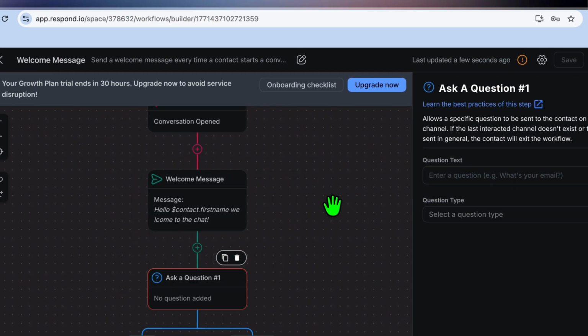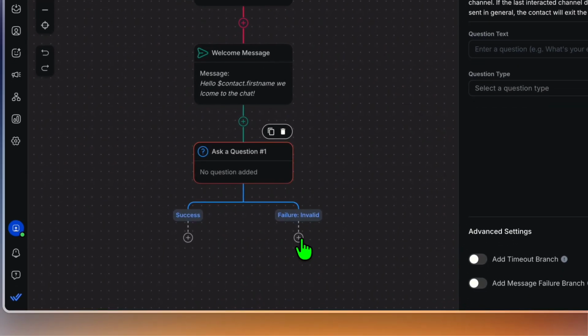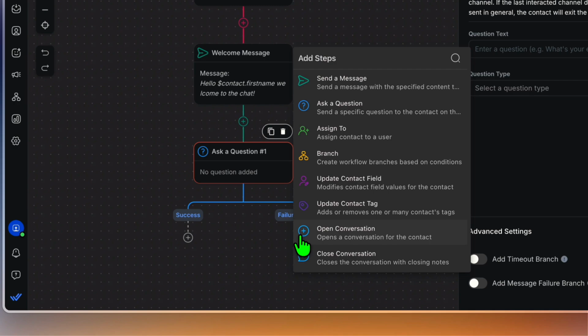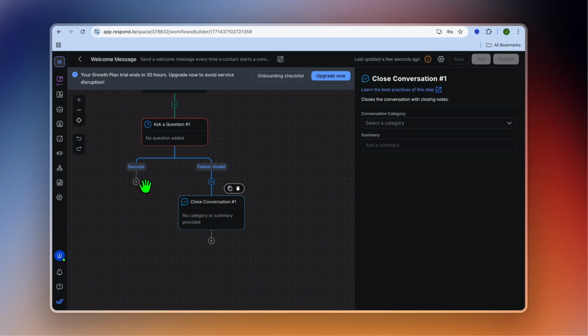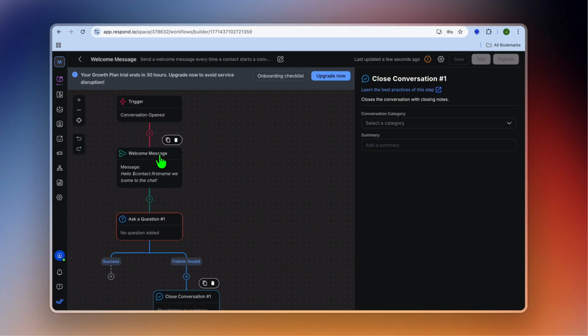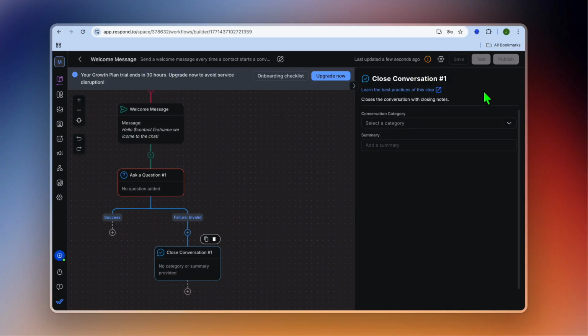Or if you would like to consider it invalid and you would like to end the conversation right there, you can tap on close conversation and the conversation will automatically be closed right there. So you have different options that you can choose from. Let's say for example's sake, you were to add a message, you can add in the hello message right there, then set up the qualification menu and so on, and you'll be able to test it at the top.